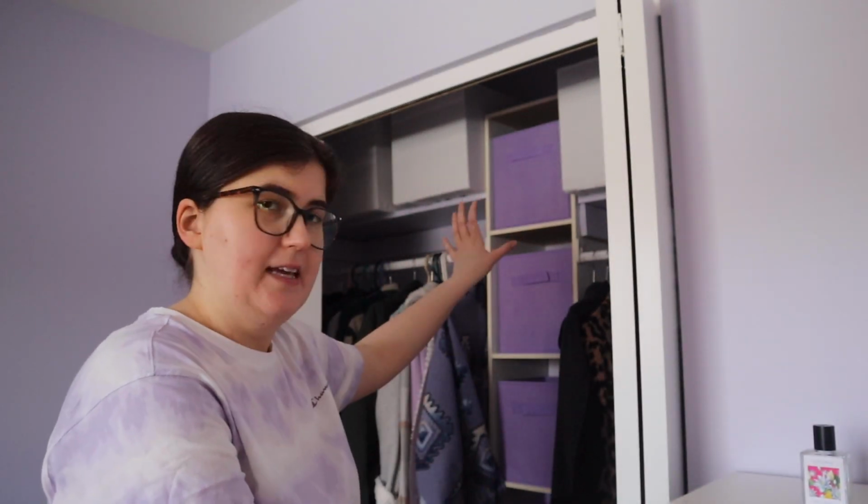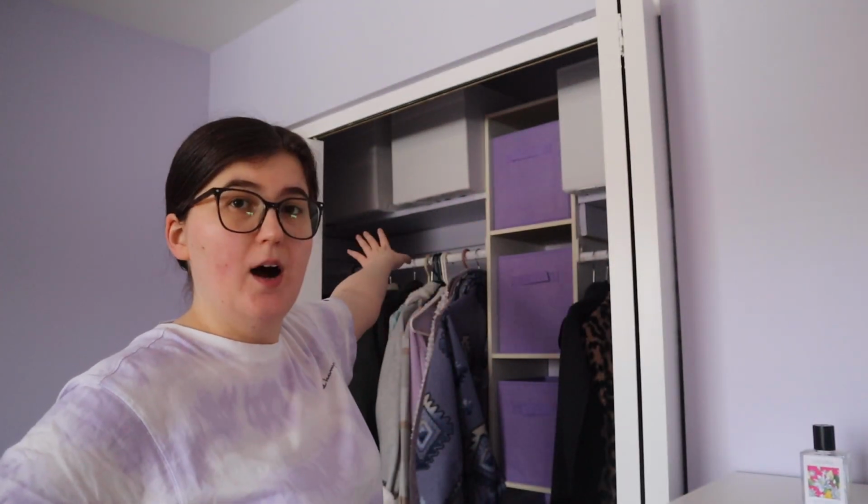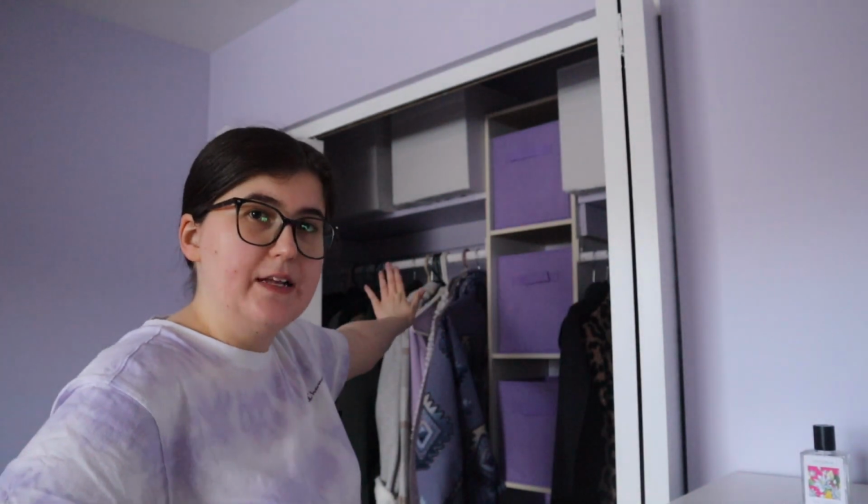Unfortunately, I did not measure the cubby holes that I have in my closet before going to IKEA, so I thought that they were just gonna fit because I believe this is from IKEA, this built-in, but from a really really long time ago when I moved up here 20 years ago. So I don't know why I thought it'd be the same size, but it wasn't. They were too big, but the good news is I can use them up top here. I have some keepsakes up there and stuff that I don't really reach for on a daily basis, so I like how it's all hidden and it just looks really simple and clean.